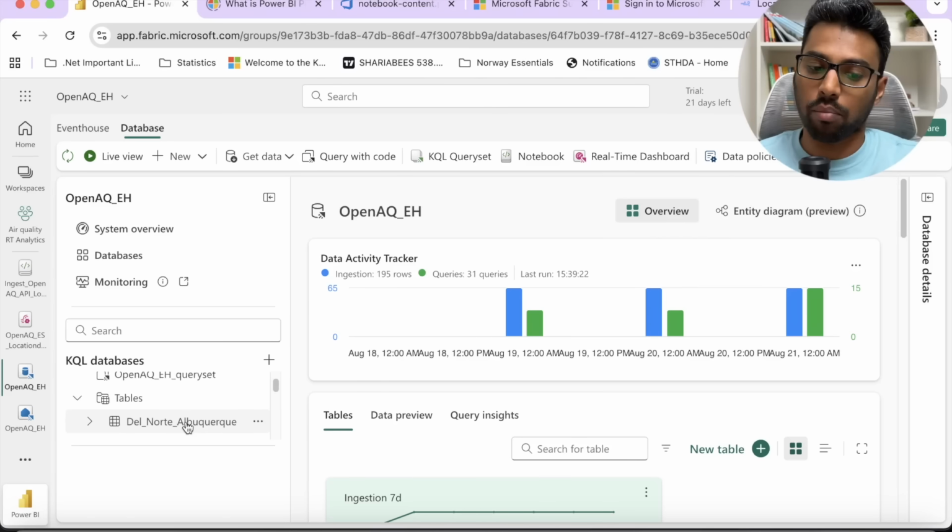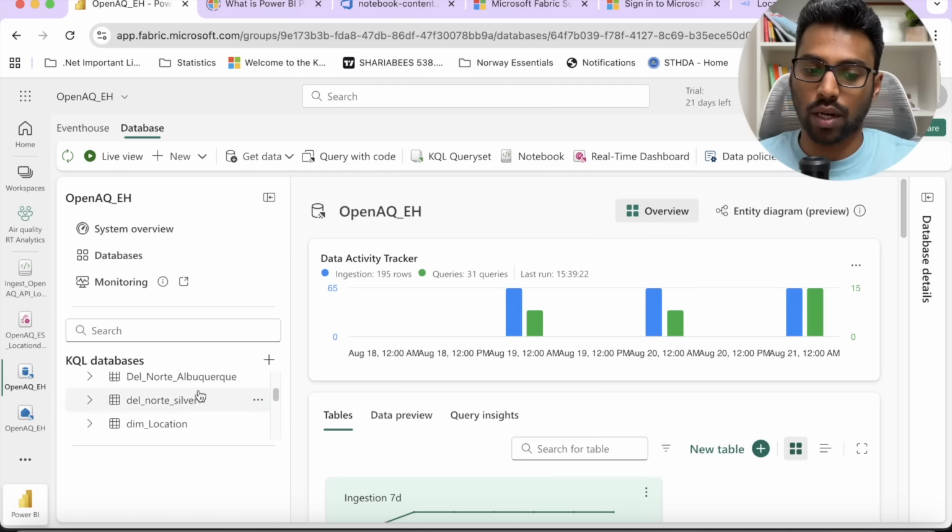One table per location that you have loaded the raw sensor data from the latest API resource from OpenAQ. Okay, got it. So now, at this point in time, you should have the raw table and then the dim location table, right? So don't worry about other tables, we are going to look at them. So make sure you have loaded the raw tables and then the dimension location table.